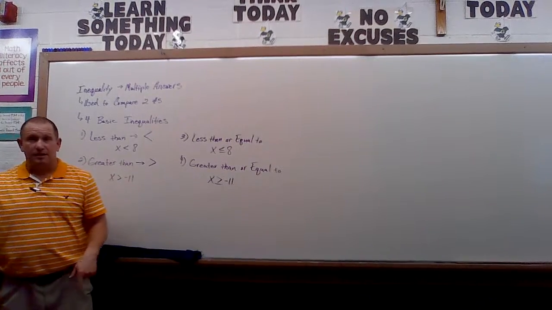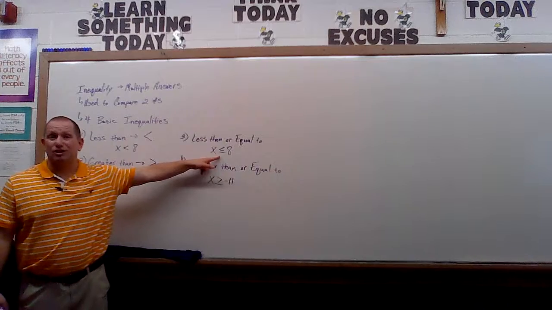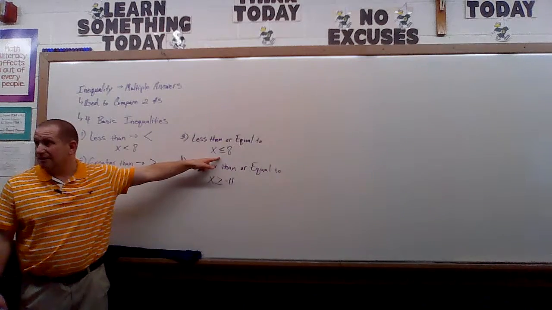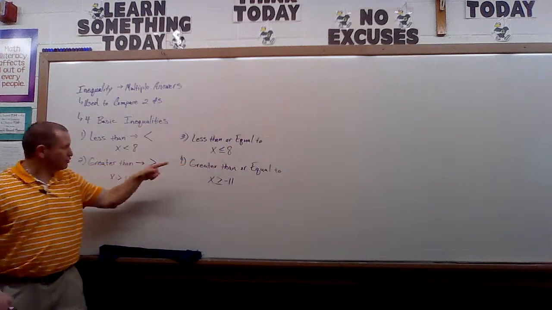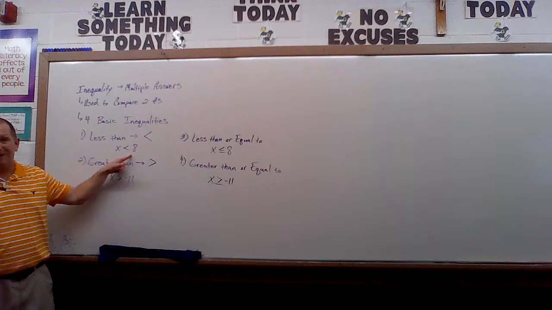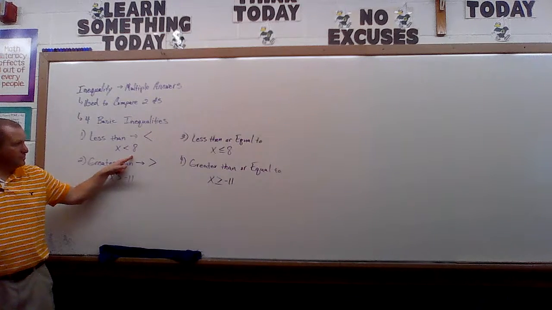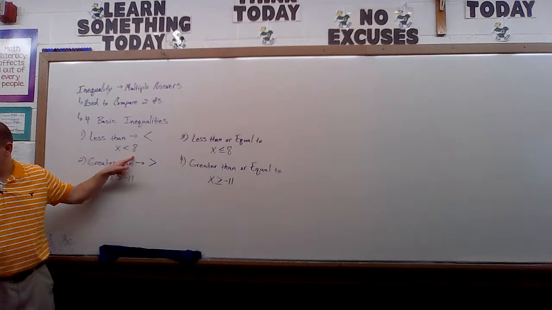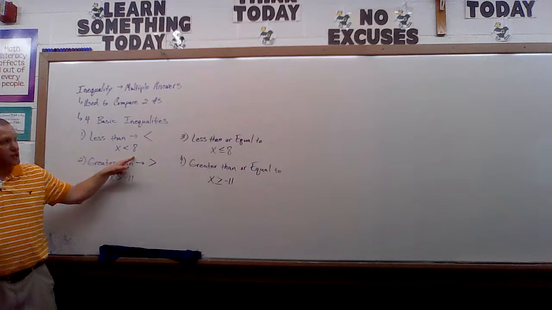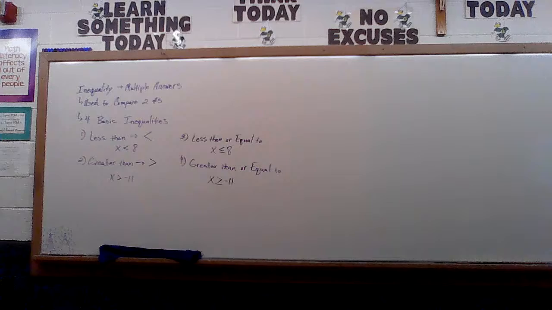That's two answers. This one right here can include what? Can include 8. This one right here never will have 8 as a part of its answer. That makes sense? Unless it's negative 8. But that's not 8. That's 8 the other way. It has to be positive. Okay? So, everybody see the difference between the two?